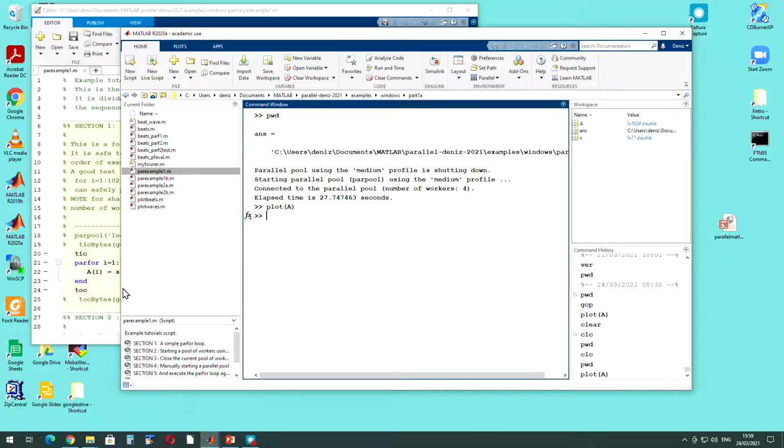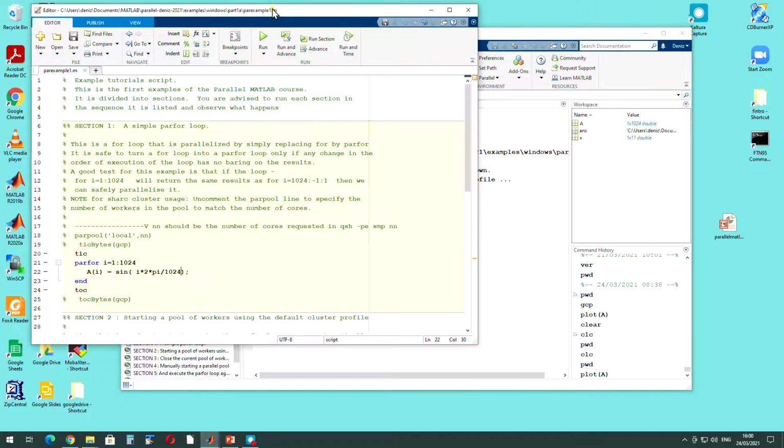There are a couple of other things here I have forgotten to tell you about. It told us how many seconds it has taken to do the calculations. Well, which calculations is that? Well, let's have a look at our script. And this is where I introduce you to the tick and tock commands, which are really, really useful. It's like a timer, really.